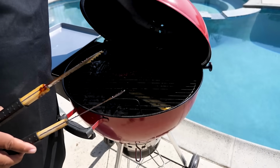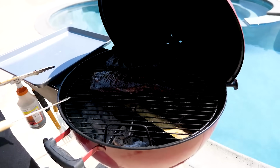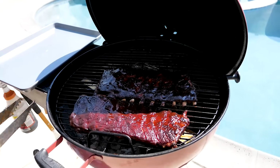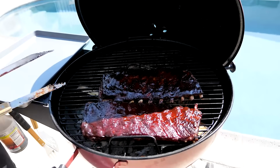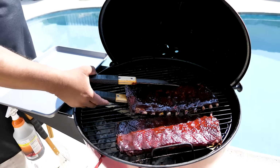Let me show it to you again. Look at that right there, y'all. Let me bring it this way. You can see, look, it's starting to glaze and caramelize on the top. So that's what we want. Now I'm going to go ahead and take them off. We're going to let them rest. I'm going to get them set up so I can go ahead and cut them, and then we're going to go from there.